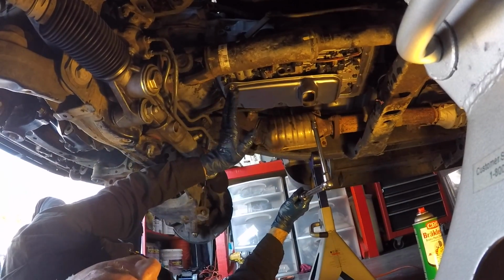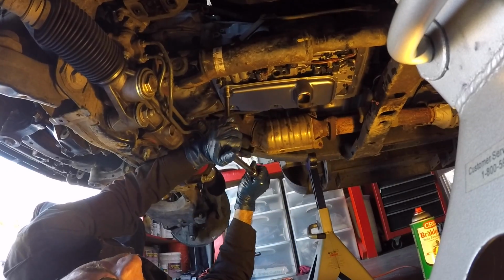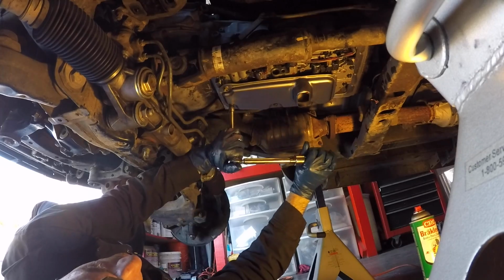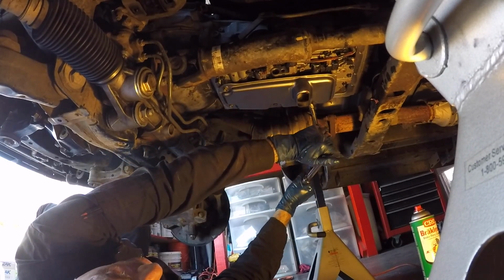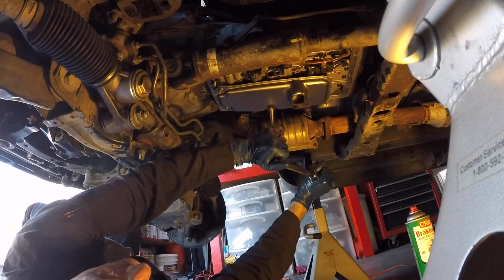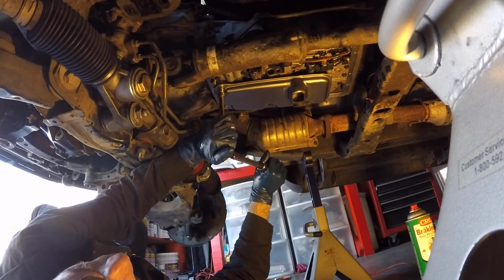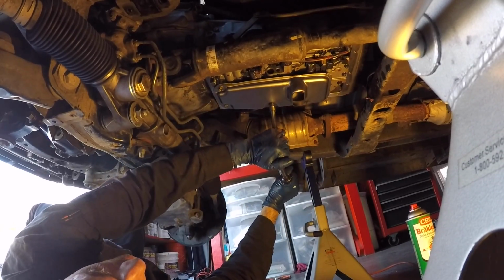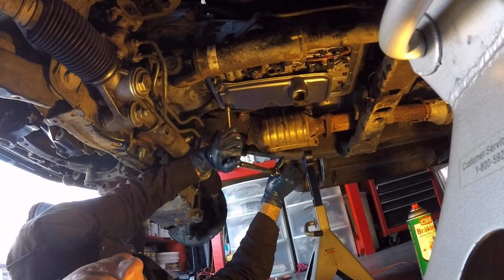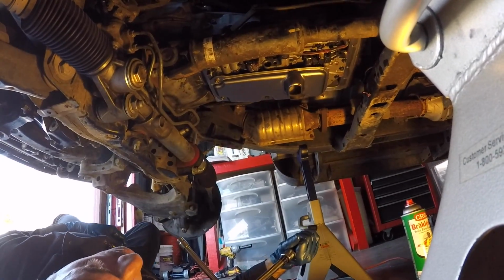All the bolts are fairly snugged up, and now on this pass, I'm just going to go one more little tiny turn. That one actually hit the torque spec. That one not yet. Not yet. That's at the torque spec. That's at the torque spec. Just going to go around one more time, make sure that they're all good. Okay, the filter's on and torqued to the proper spec.